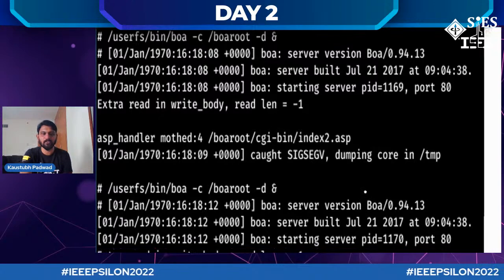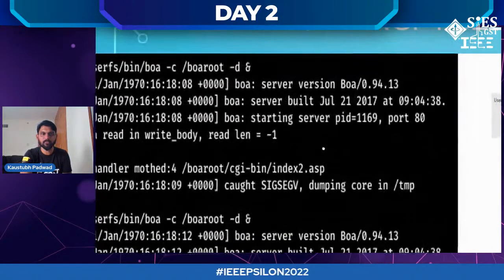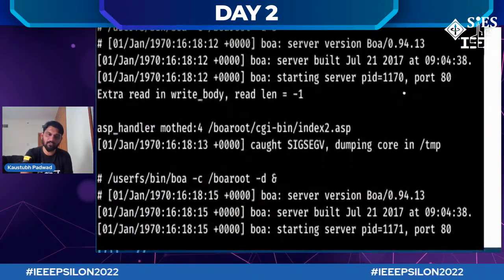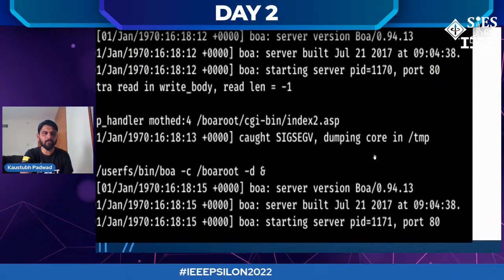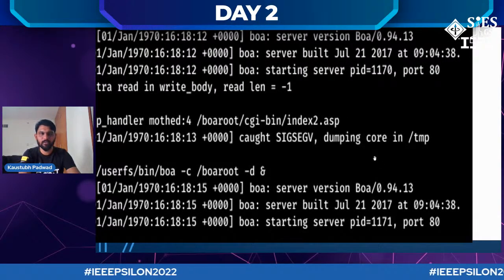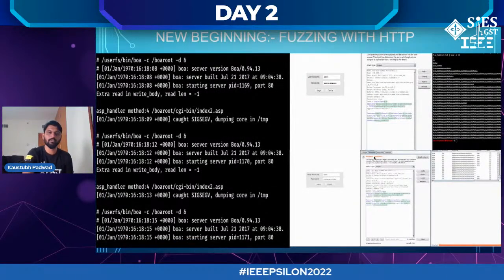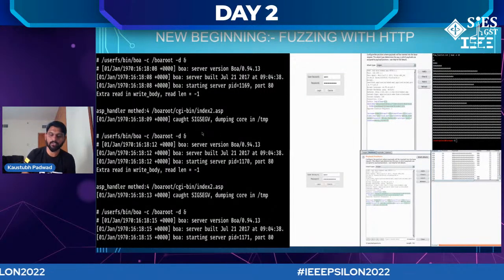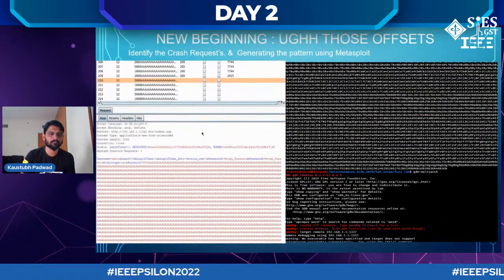But you see, again it started, again we crashed it, and you see a new PID here. What it was 69, and here you can see 70, and again it started, again we crashed it, with 71, right? So now we know that I have to be very careful when pressing escape. Now we know when we force the device unauthorized, it is causing some kind of crash. So what to do now? Now we have to identify where it is getting crashed, right?